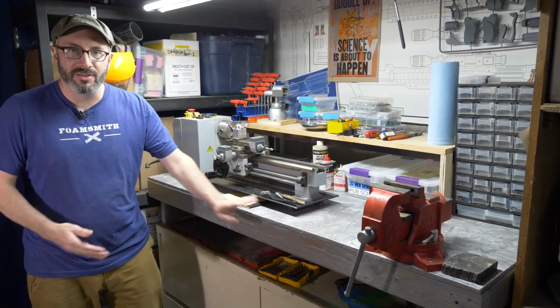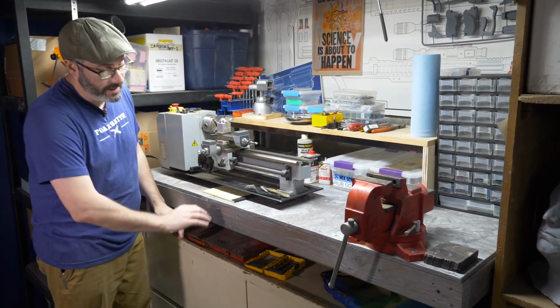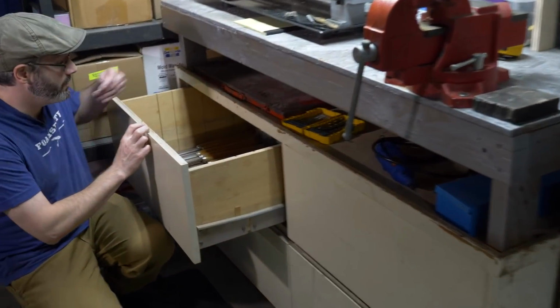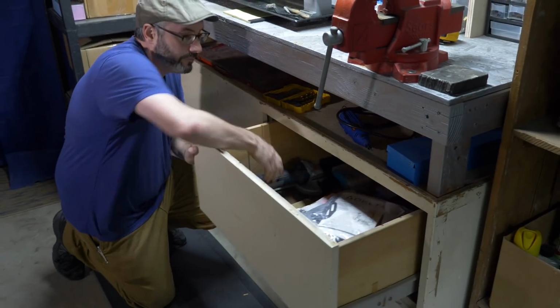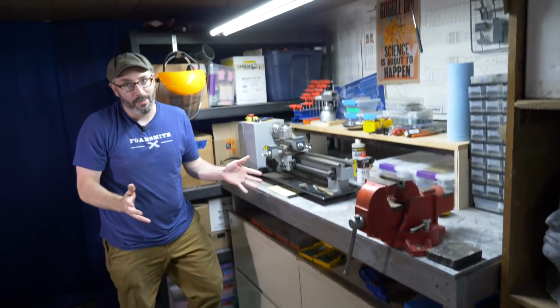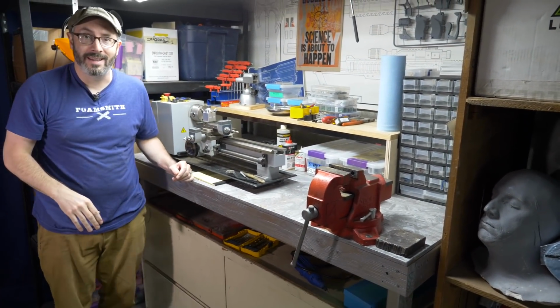I built this bench so I have the appropriate height anyway, and then room under it for a lot of my storage for more machining tools. This bench has a ton more storage, so I have like lathe tools in here and an angle grinder in here, some spare vises. I can't wait to get even more use out of this fantastic area.